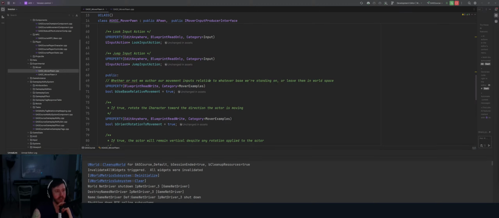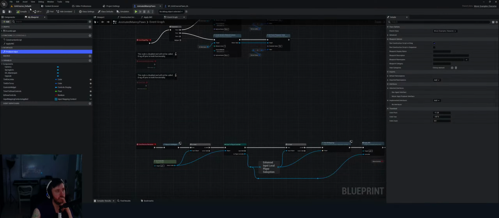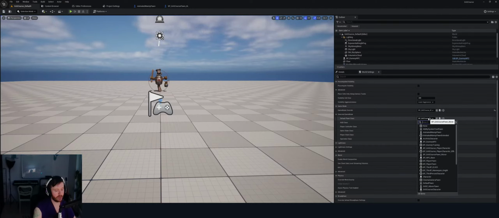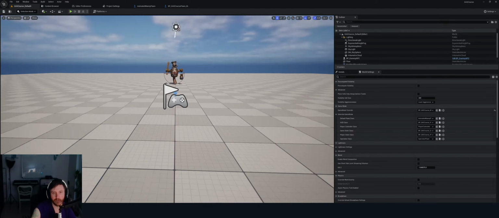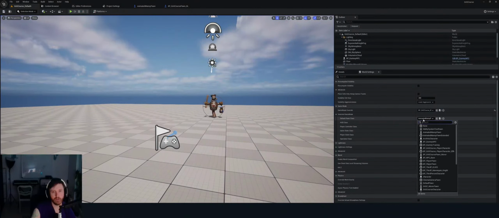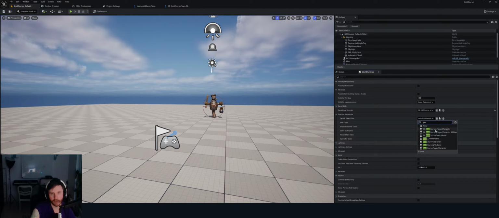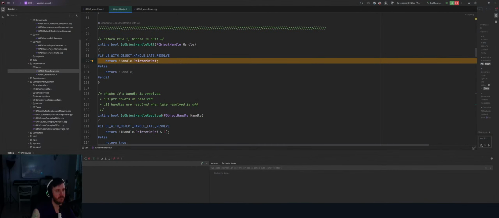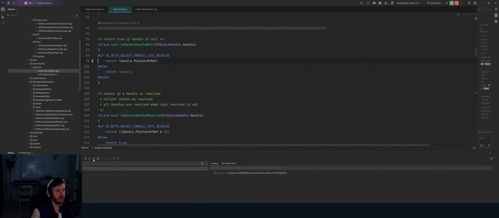And we got the mover example stuff. Mover examples. So now, if I change this to animated Manny, for example, am I able to rotate? Yes. So we know it's something pawn related. So gas course, mover pawn. Okay, what?